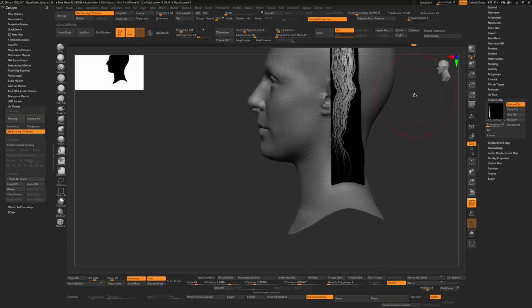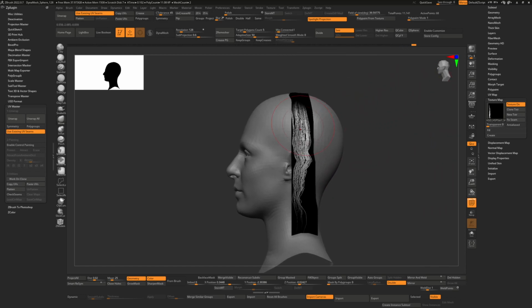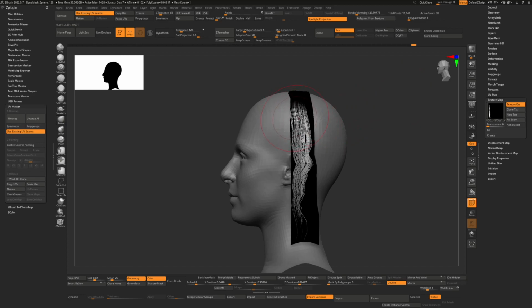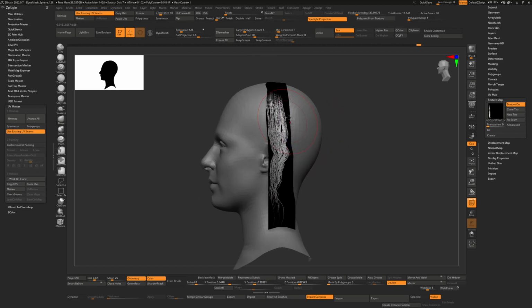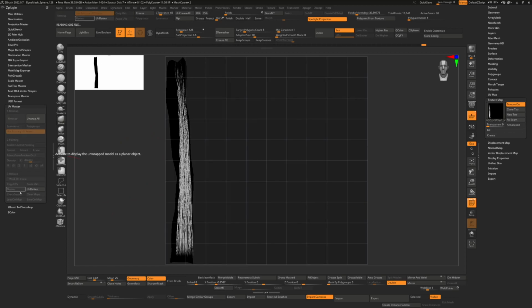If anybody can help with this, that'd be cool, because this could be a pretty decent workflow if things are okay. Now the best way to do this is to pre-make the hair cards and their UVs in Max or Maya or Blender, whatever you want to use, instead of relying on ZBrush. You can see it doesn't quite work the way we hope.